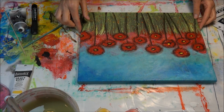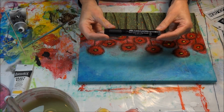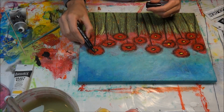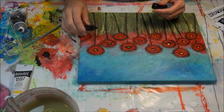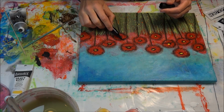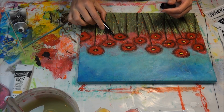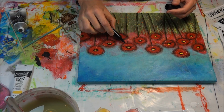So again, I apologize. I realized like 20 minutes later that the recording wasn't happening. So I came back and I'm here. I'm going to kind of quickly show you again what I was doing. So I was going around and I was blending that in. Going around, blending it in. Actually, I'll do this on a couple of them because I decided to add a little bit more of the black.